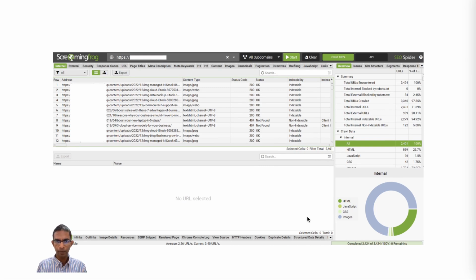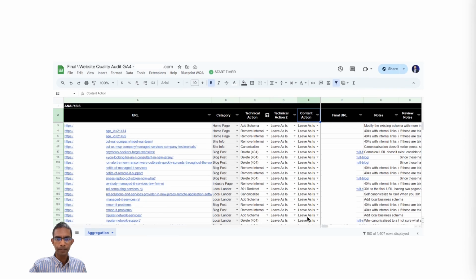Now, the advanced way of doing an audit is to use a crawling tool such as Screaming Frog. Screaming Frog, similar to the Google bot, goes and crawls each and every page of your website and gets a lot of data for each of the pages. The data can be overwhelming. That is the downside. The pro is that you have quite a bit of data that you can use to do a good audit.